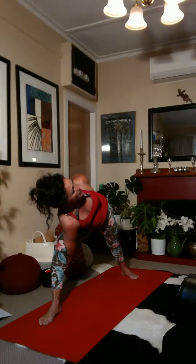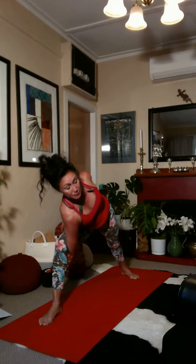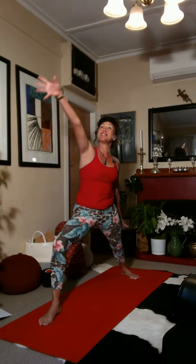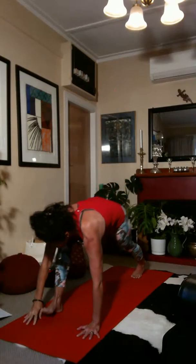Bird pose, come on out on your next exhale. Land back into the spine with me here. Good, one more breath in. Come back into warrior two. Oh, reverse, I can feel the quadricep. And move through your vinyasa.